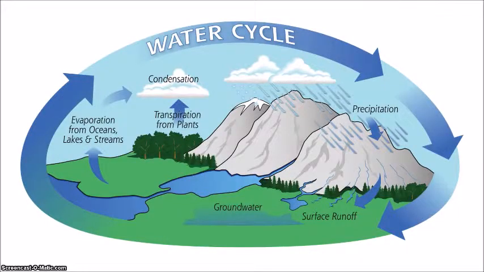This is all tied back to the water cycle, right? So here we have our water cycle, and what we have is we have to have some evaporation happening, the evaporation from the oceans, lakes, and streams, which eventually will condense on the mountains, making there be more snow in the mountains to accumulate all of that snow and ice that happens during a glaciation.